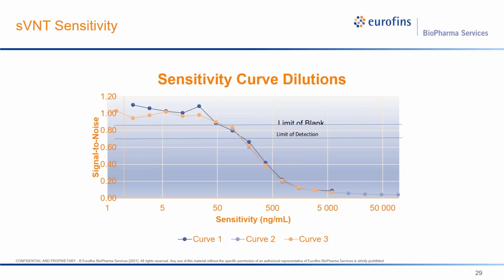So then we did a sensitivity assessment. For our sensitivity, we perform this a little differently than, say, a kit manufacturer. From their perspective, they're looking at the sensitivity on plate or in tube, where we're looking at it as a sensitivity from the sample itself. So we spiked levels within the serum and then diluted that out in our negative base pool serum, pooled serum that we had screened to make sure there weren't any neutralizing antibodies in there, and evaluated that across here. You can see that in each of our curves, we got very consistent data. It just goes to show you how solid we saw this method perform in our hands as we moved through and felt more and more confident as we assessed each of these different parameters.